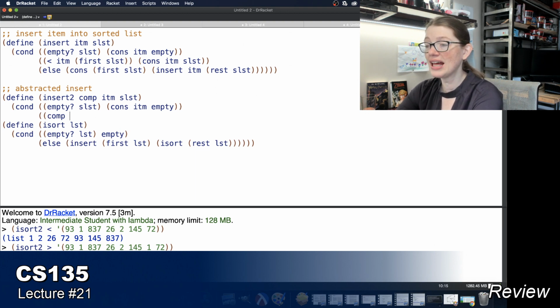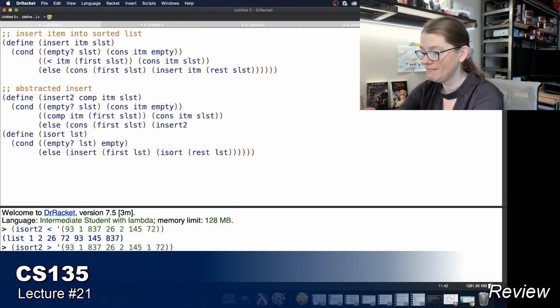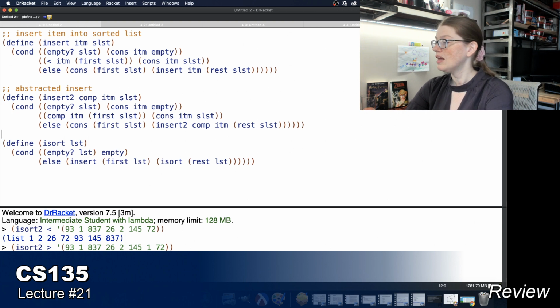Except instead of doing less than, we're going to do the comparison function and apply that. And our recursive case is the same as well. Make sure that you call your new function and not the old one. There we go. Now let's run that.